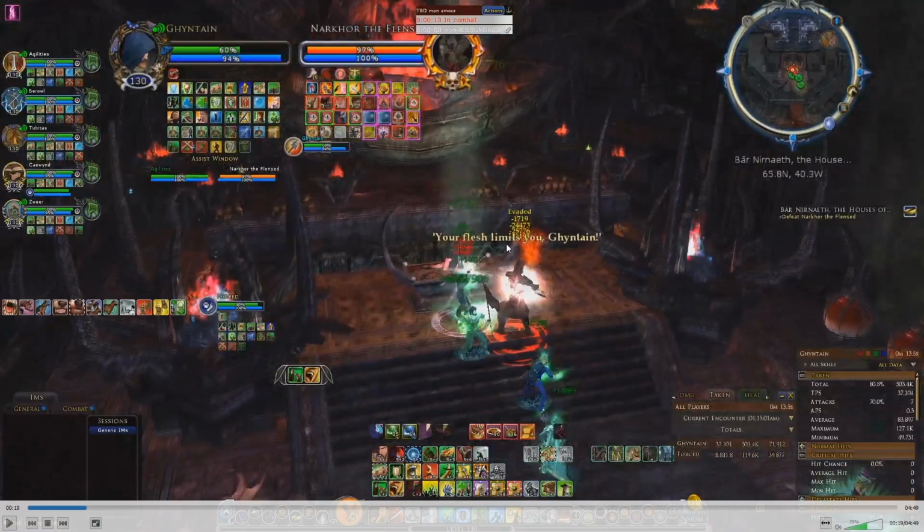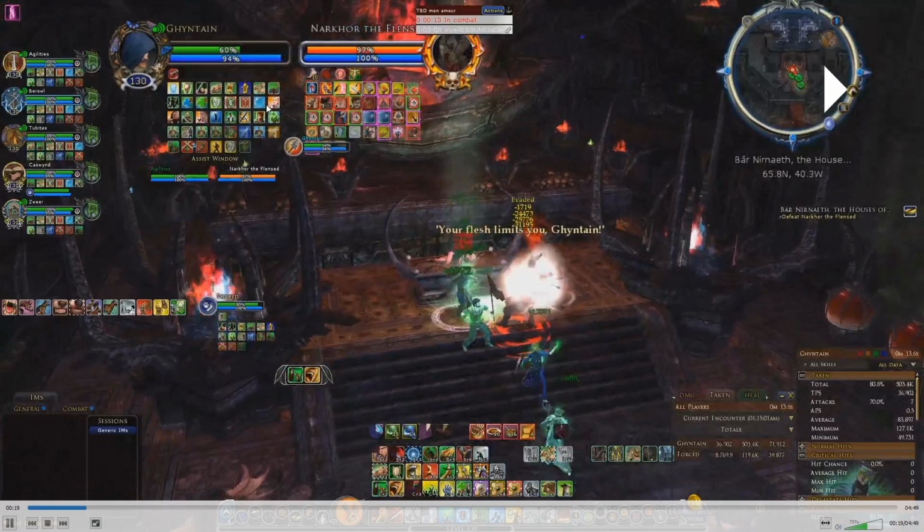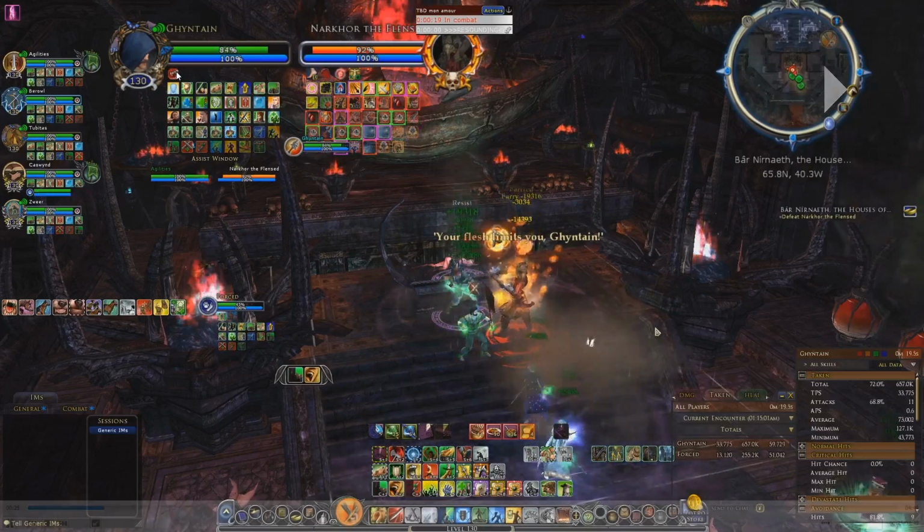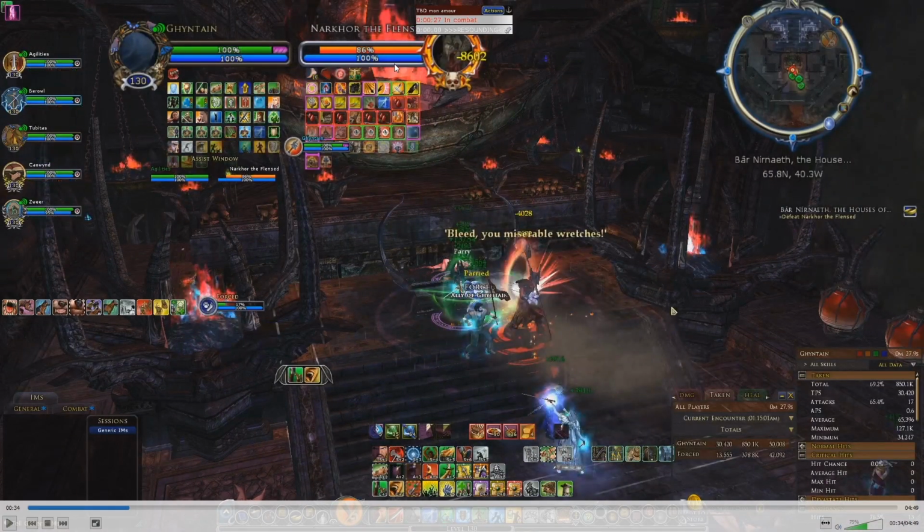The boss says "your flesh limits you." That's when he puts the bleed on the tank. Also does a big hit on you. You simply have to heal through this. And I'm not sure if the bleed is triggered by 85% or by a timer.